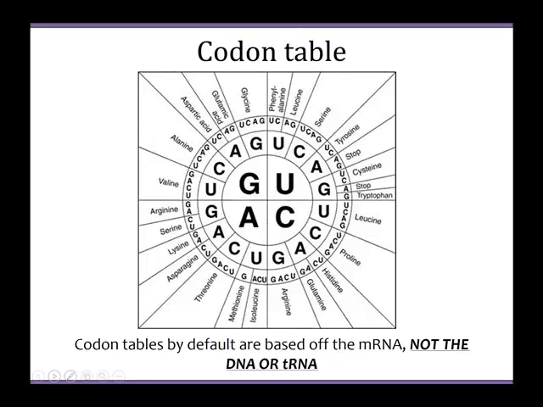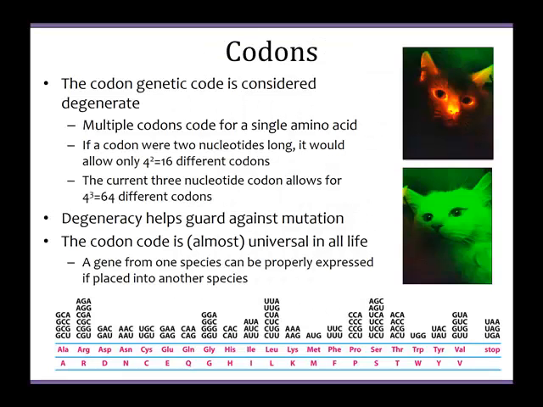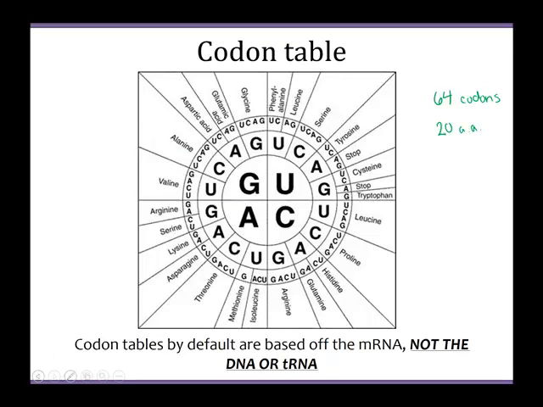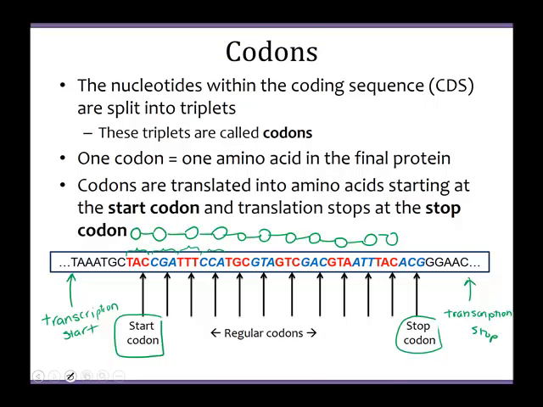So how do we know which codons match up to which amino acids, right? Remember, we had 64 possible codons, but only 20 amino acids that we commonly use. Well, our cells have an internal codon table. And I like to use this version of the table the most. It's a radial table. You also see the traditional column and row table. I think this one is a little bit easier to read. Let me go back and let me walk you through an example of how to read this.